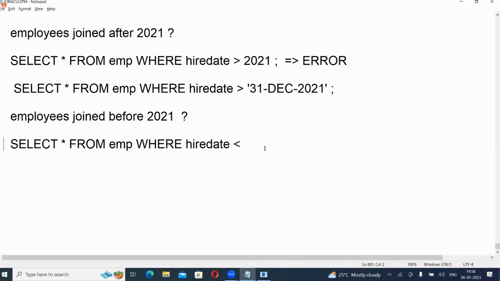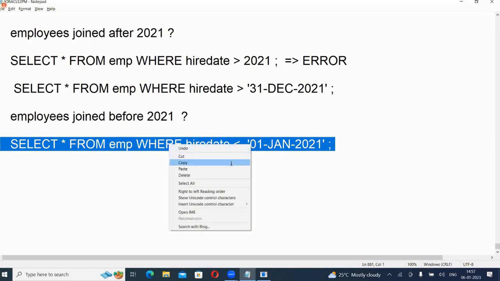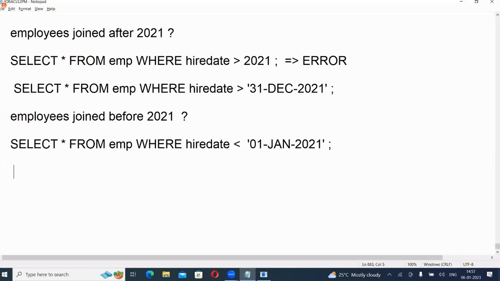So if an employee joins before January 1st, that means he joined before 2021. Then hire date less than what? 1st January 2021. Where hire date less than 1st January 2021. Okay, then.